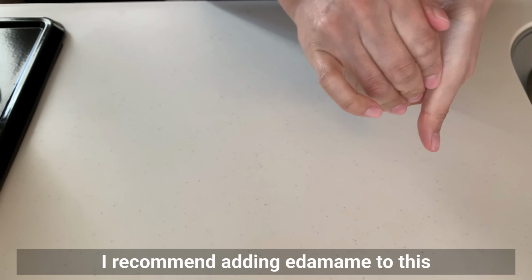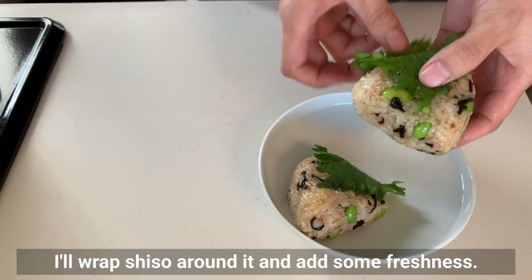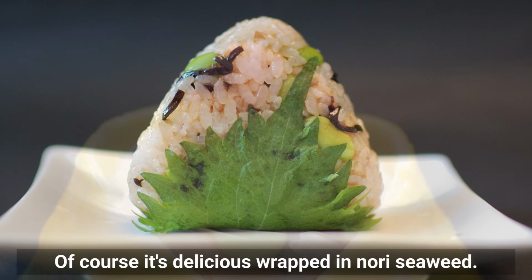I recommend adding edamame to this as it gives it a really nice texture. I'll wrap shiso around it and add some freshness. Of course, it's delicious wrapped in nori seaweed.